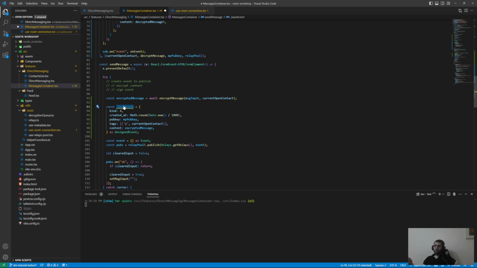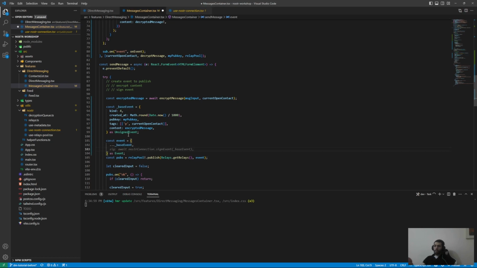Now this base event, the only things that are missing are signing the event and the ID. So let's first create the ID. Actually, we can do both of them at the same step. We have event here, so it will be base event.